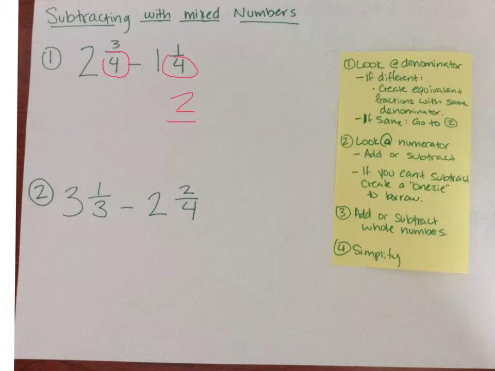So 3 minus 1 is 2. Again, our denominator will always stay the same. And then we use our whole numbers. 2 minus 1 is 1. Now we have to look to see if we can simplify. We can simplify 2/4. So we ask ourselves, what can go into both 2 and 4? Since those are both even numbers, let's just divide by 2. Divide by 2, and that equals 1/4. Sorry.